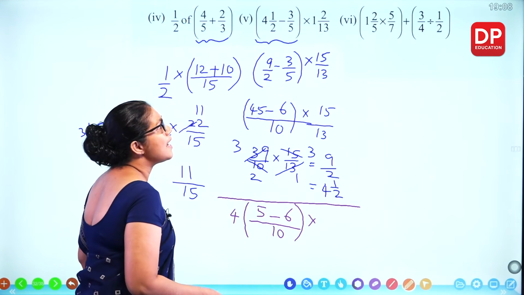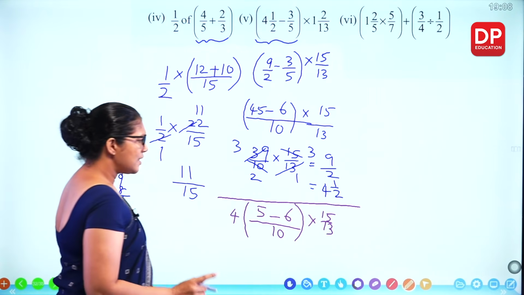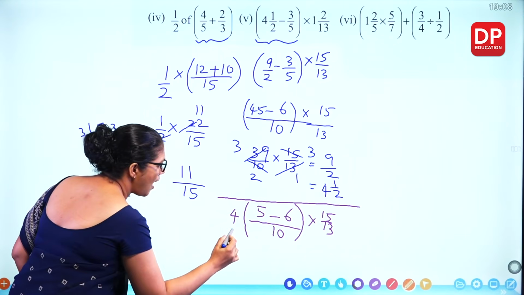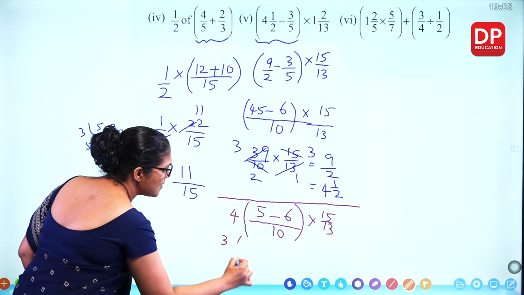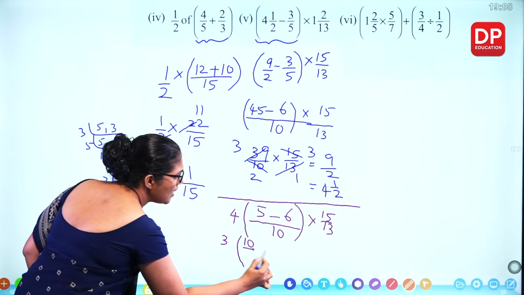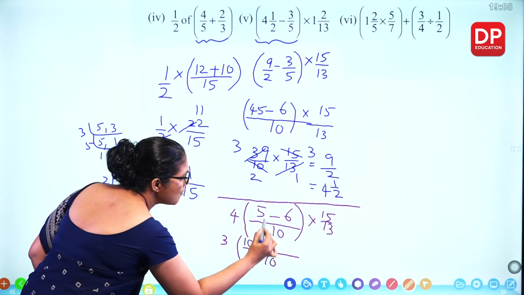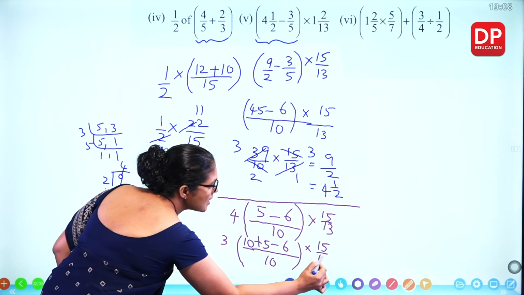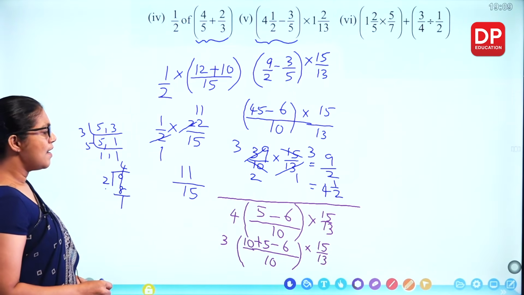And then you write the same thing. This is an improper fraction. This is 15 over 13. So the next step here, you can't get a negative value. So what I can do, I keep 3 parts here and take 1 part inside. So when you take 1 part inside, I can write 10 over 10. Then do the other calculations, adding 5 and subtracting 6, times 15 over 13. So here can you see 10 plus 5 is 15.